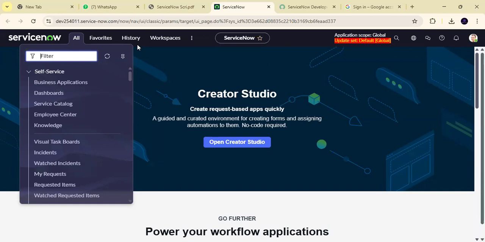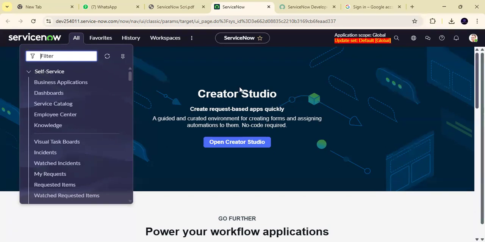Compared to server side scripting, client side or UI side scripting is a little bit easy. First of all, what is the use of scripting? ServiceNow is focusing on a low code, no code model. But still, there are some specific requirements from your client or customer where you need to do the scripting.